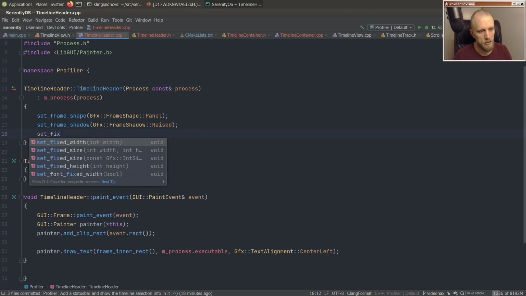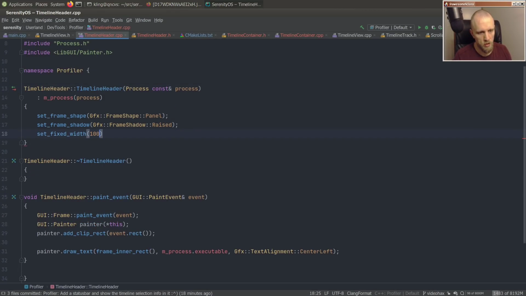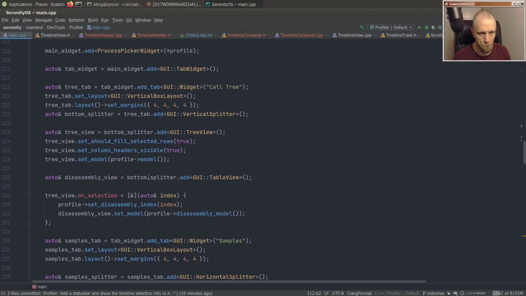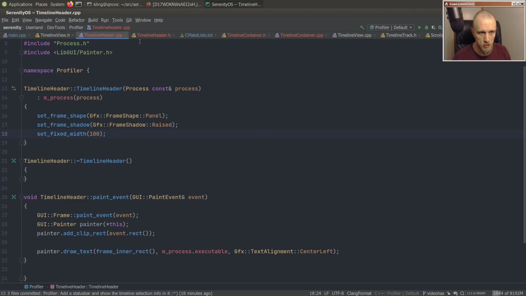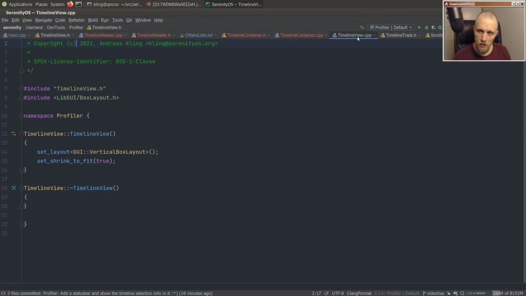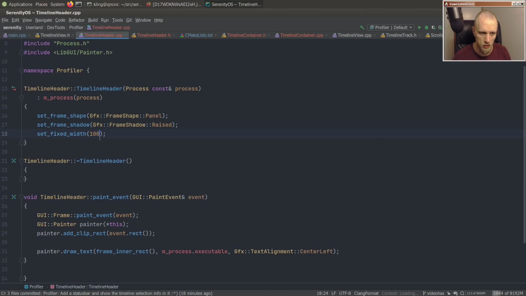Timeline header could have a fixed width of 100, say, or 120. I don't know. 100. Let's start with 100 and see how that goes. Because then we only need to compute that. Or now that I think about it, why don't we hard code the whole size? So it'll be 100 by 40.